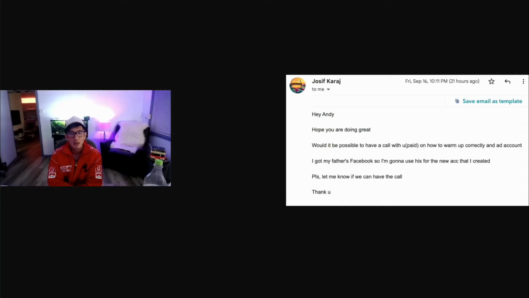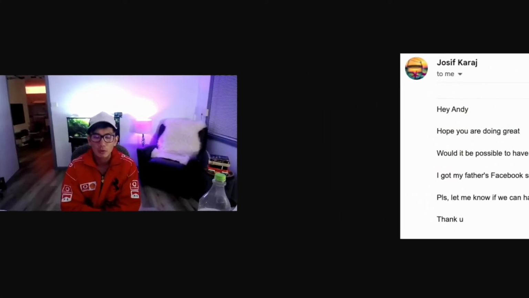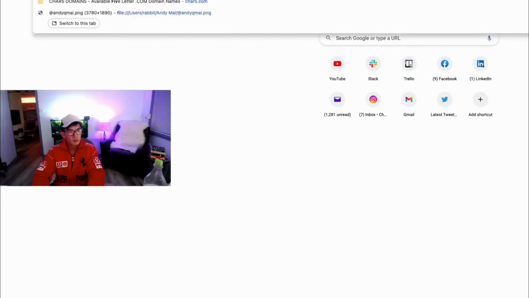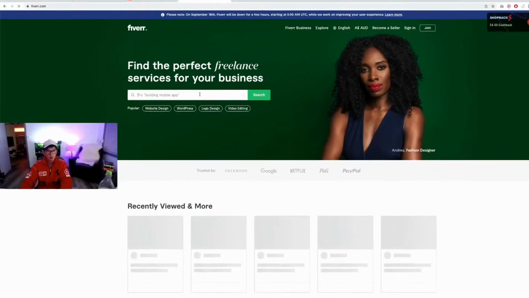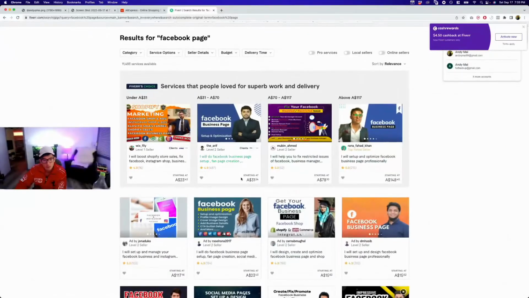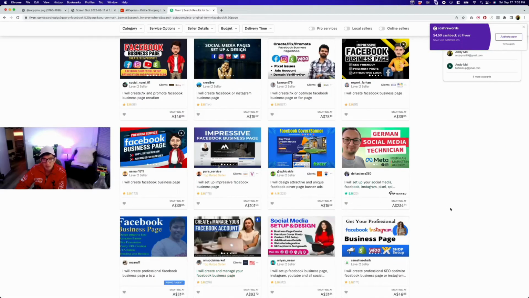You can start with a page like campaign engagement. Ideally start with a new page, but I've heard if you use an aged page, like a Facebook page that's more than 2 years old, that apparently helps. And then you can just buy Facebook pages online. Let's see if there's any on Fiverr. Buy Facebook page. So these are all set up, but you might be able to buy aged Facebook accounts here.